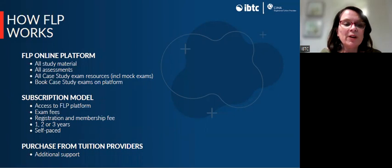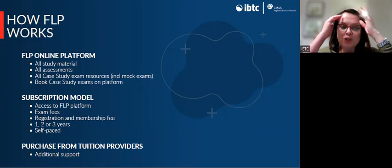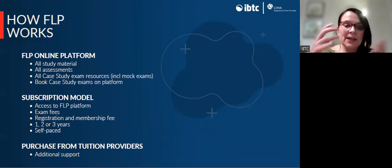On this platform, you will find all your study material and questions for all the OT subjects and the case study subjects. You have access to all the learning and assessments across all the competency areas with hundreds of skills on the study platform. Everything is there. You get access to all the business simulation assignments for your case study exams, and that integrates and really applies the knowledge across all the competency areas which you have just obtained while doing the OT subjects. The case study exam resources are all there. There are videos, there are mock exams, there are marked mocks, there's a case study analysis. Everything is on that platform.